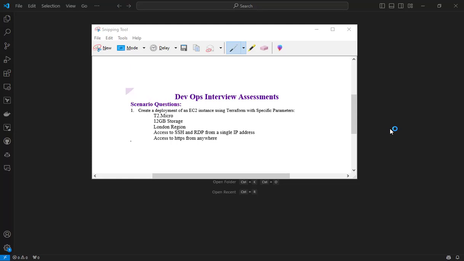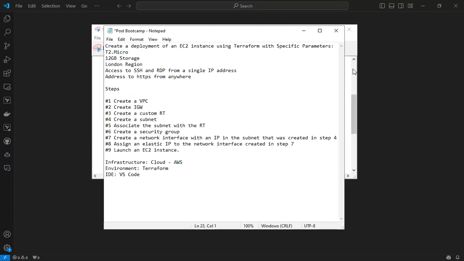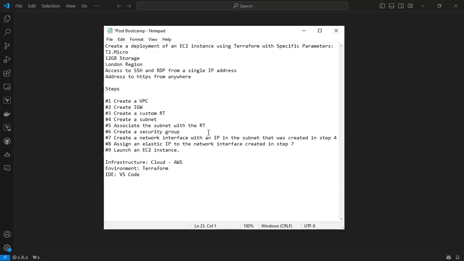But from experience, I've always known that in production, ensure that you encapsulate all your infrastructure or your resources within your own custom VPC. Okay? Ensure you keep them within your own custom VPC. And it is on that note that we are going to be looking at these stepwise solutions. Okay? I have repeated the question here.